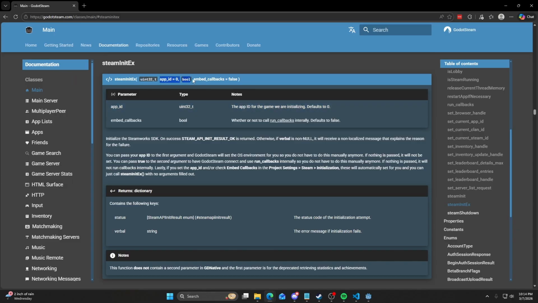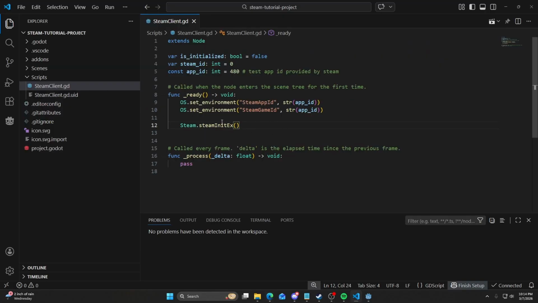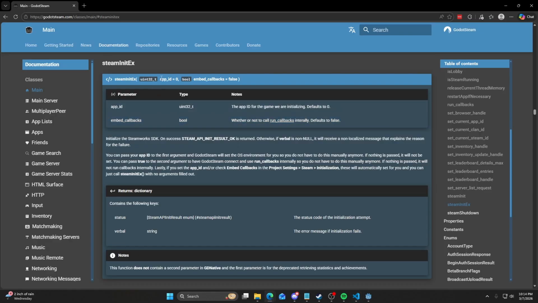We can see here that these have equals to a value. So what that means is it has a default value and you don't have to provide anything. So if you look at our code, we haven't provided anything, and like I said, this will run fine. It just means it's going to use 0 by default and false by default. You can pass in anything that you'd like as long as it meets the requirements. An app ID, probably not anything, but you could pass in true if you wanted to.